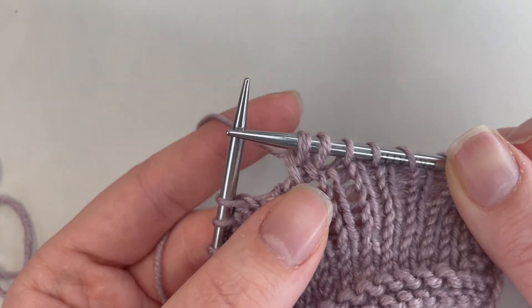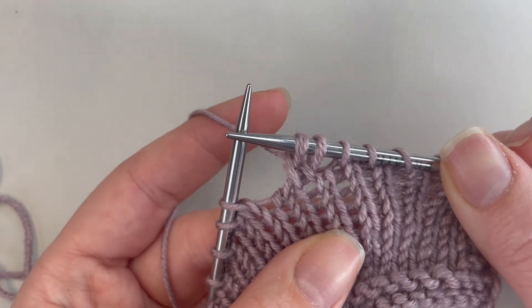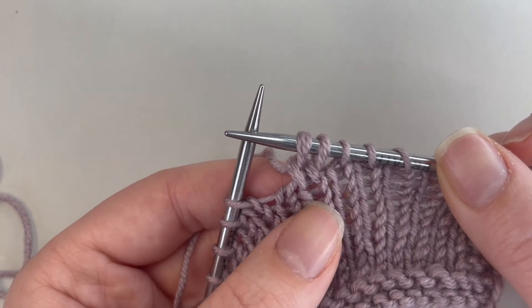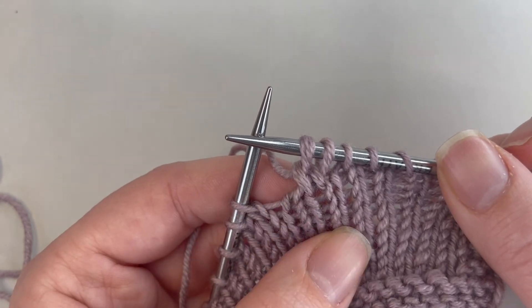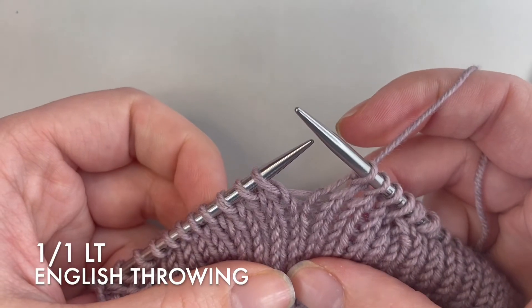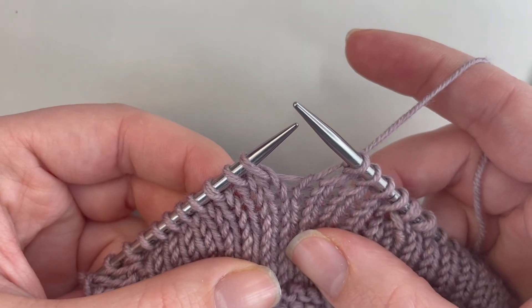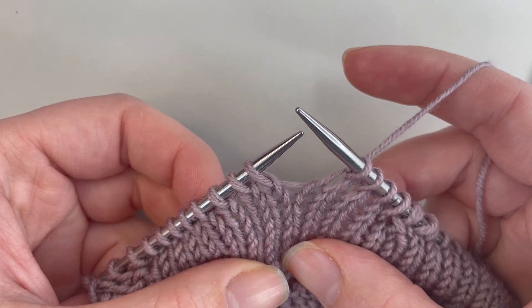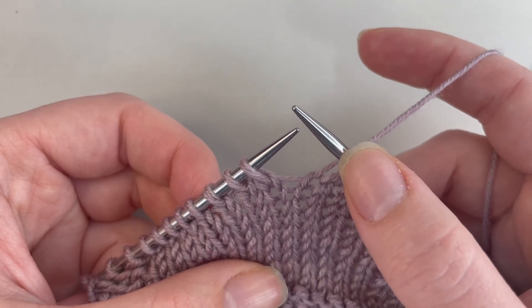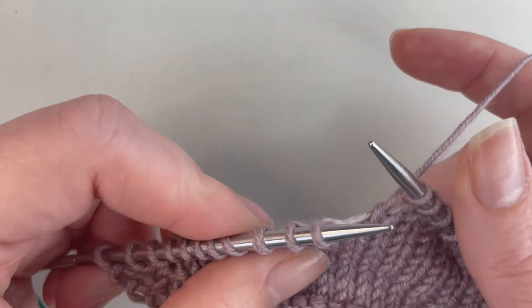Slide those off, tighten, and what you should see is a mirror image of the right twist — a stitch leaning to the left. So we've switched our stitch positions without a cable needle. The first stitch is crossing over the second stitch, slanting to the left. Now we're going to do the one by one left twist English throwing style. It follows the same movements as the continental style, just with the yarn in the right hand.